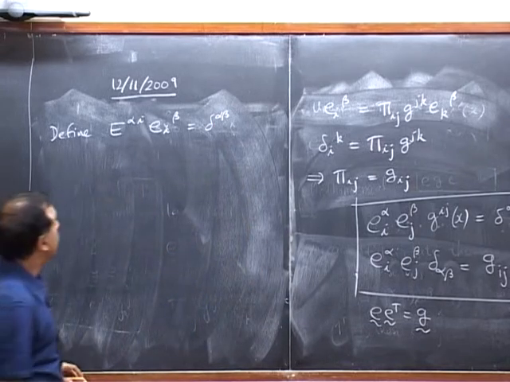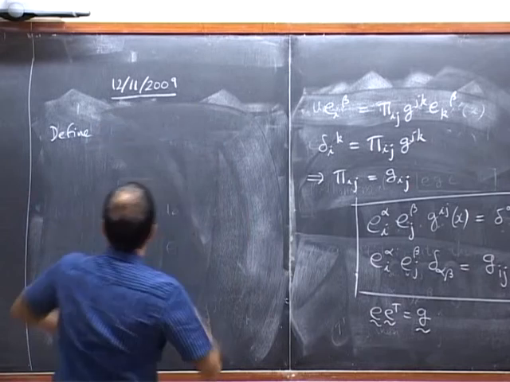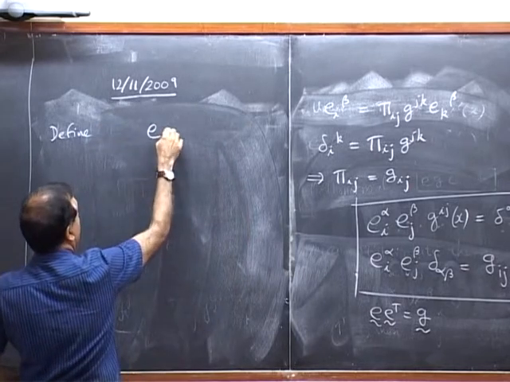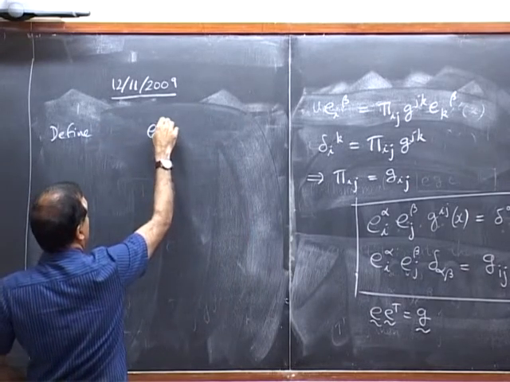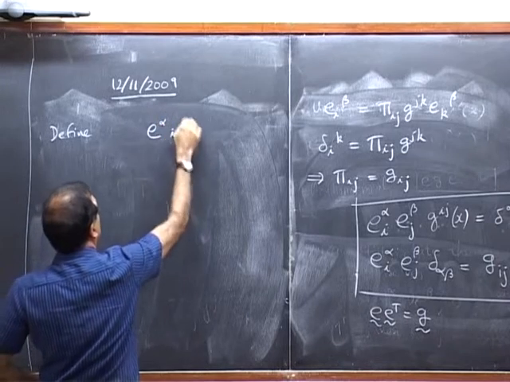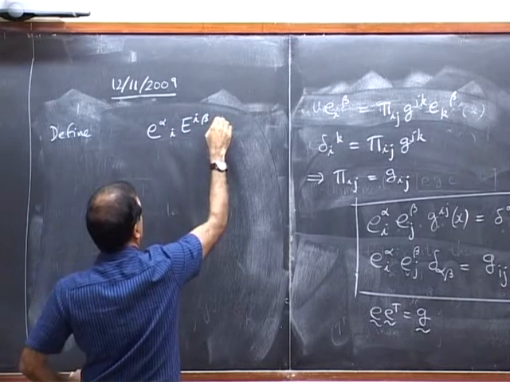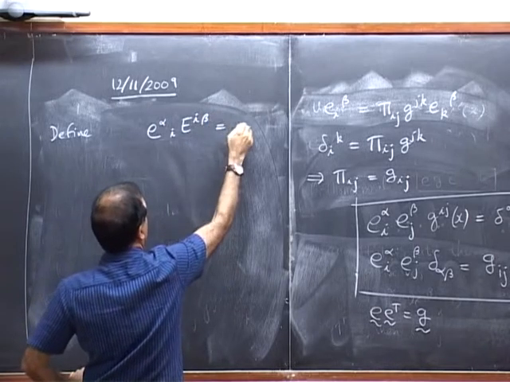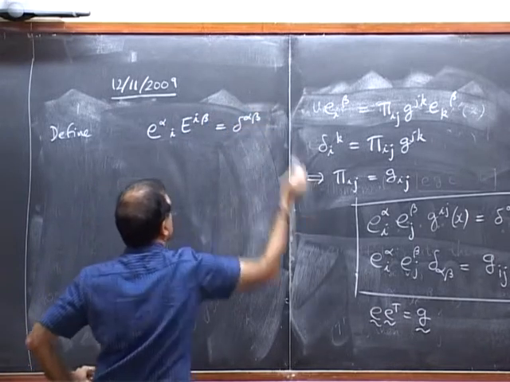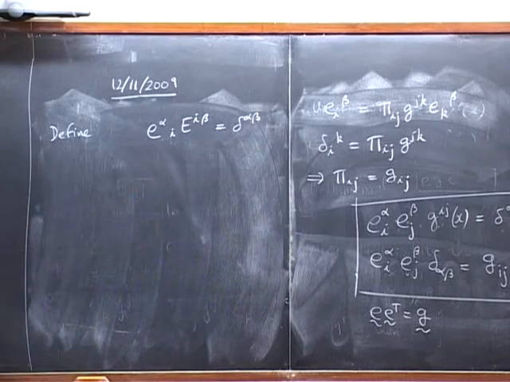Actually, I don't like this. I think it's the other way. I should think of these e's as having their index alpha first and I later. So the inverse will be like this. Of course, you know that right inverse and left inverse are the same. That's another theorem about matrices. So this is the correct way to define capital E. Alright?